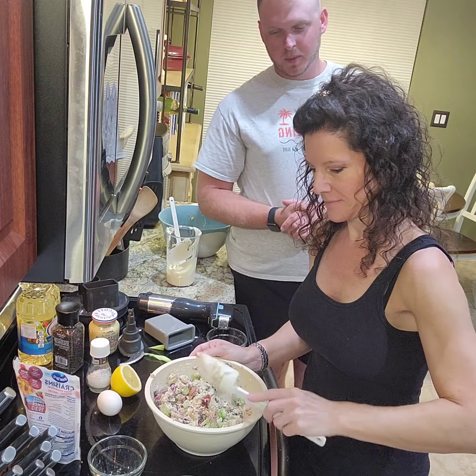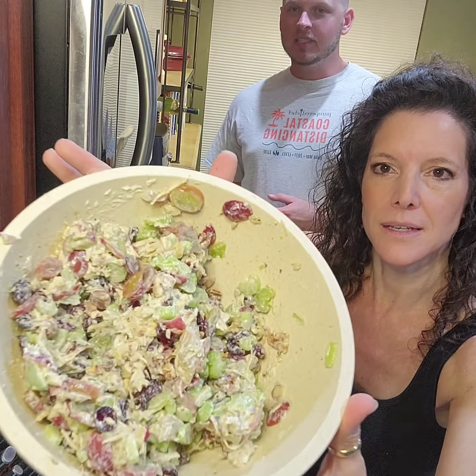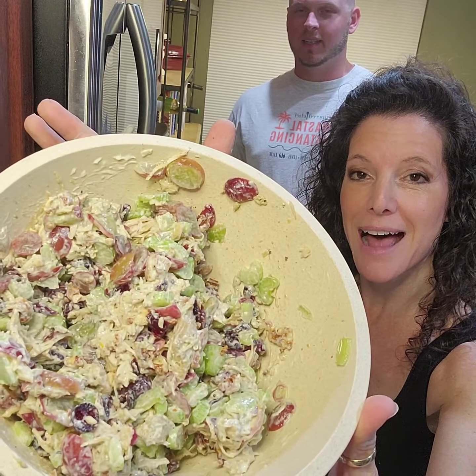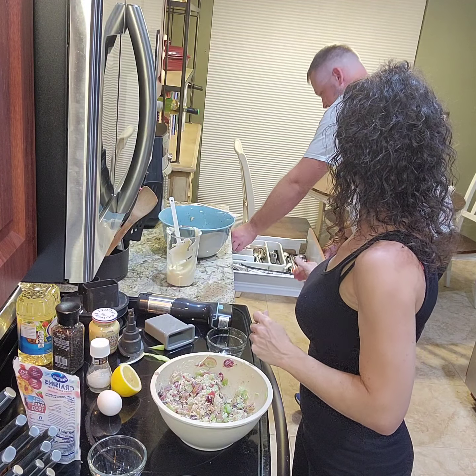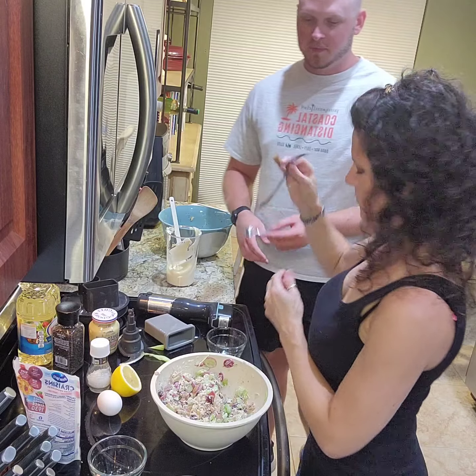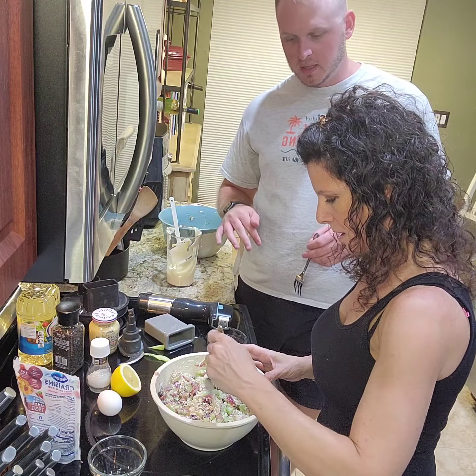So look at that, guys. It's super chunky, full of fruits and veggies. Look at that. Delicious! Now that's some chicken salad. Let's taste it. Grab a fork. So guys, you can literally serve this up however you want. Just like this, you can do it right in a hoagie, on a croissant, or in a lettuce wrap.